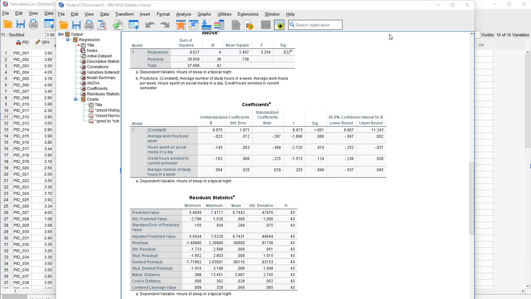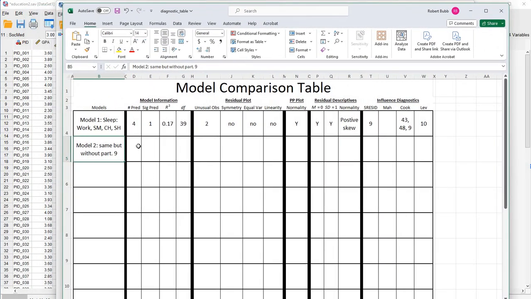So I'm going to go ahead and just enter that information into our comparison table just so that we have it all there. So we still have 4 predictors. Now we're going to say we have 2 significant predictors. Remember, one is like 0.06 or 0.066, so it's not quite at 0.05, but it's close enough for us to be suspicious about it and consider it as a potential predictor. So I'm going to mark that there. Our R-squared value was 0.26, so we do see it looks like an improvement in the R-squared value once we got rid of that observation that was potentially influential. And then our degrees of freedom, which if we compare models we'll need later, in this case is 38.